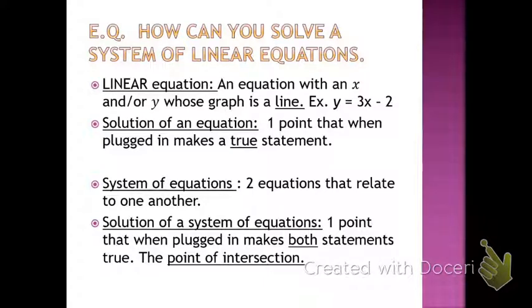And I gave you an example, y equals 3x minus 2. What form is that equation in? Y equals 3x minus 2. Slope-intercept. Okay, y equals mx plus b. Now, the solution of an equation. If we wanted the solution to that equation, it would be one point that when plugged in makes a true statement.